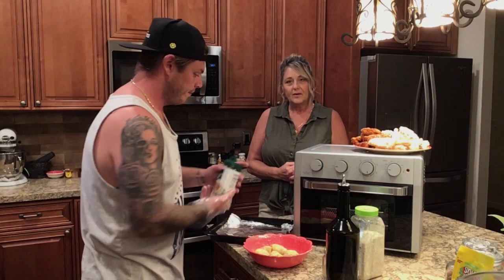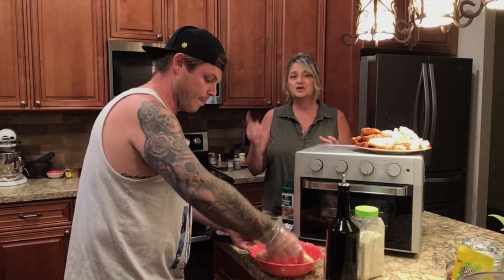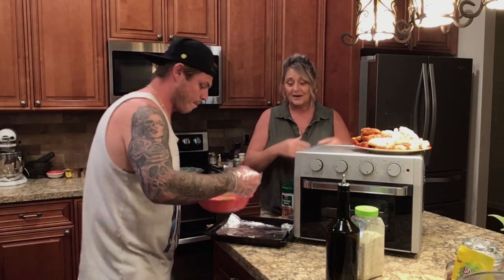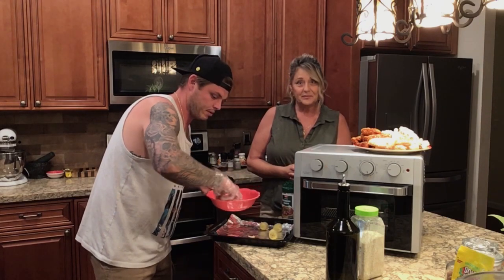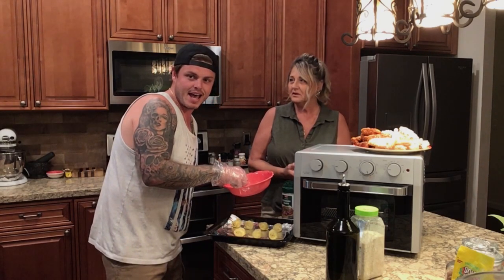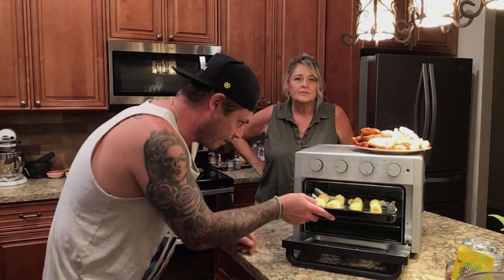Then we add some Parmesan. What's nice about this air fryer is there's so much more space to work with. We'll also show another recipe with green beans — on the old unit a whole bag fits a little tight, so it's nice to have this newer model. We sit the artichokes on the tray all in a row — about 15 to 20 minutes cook time — and pop them in the air fryer.